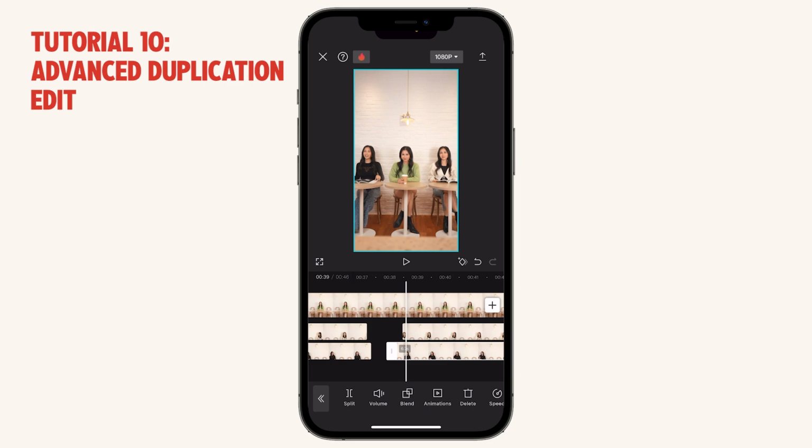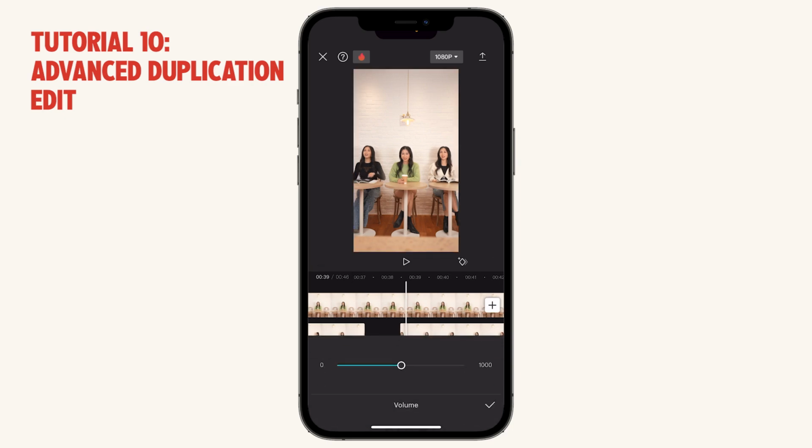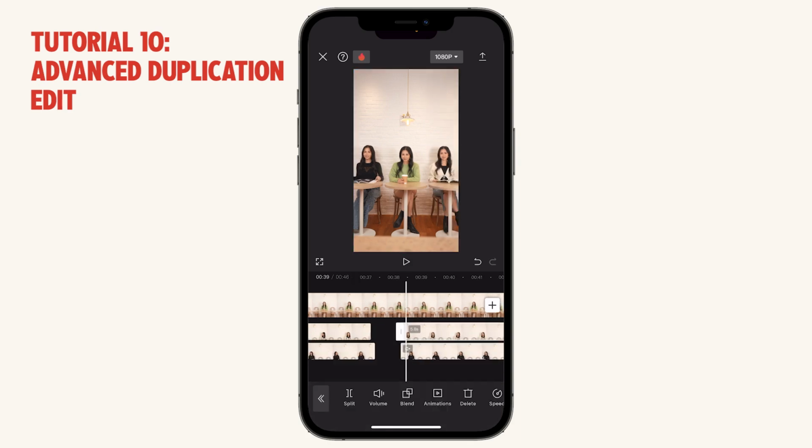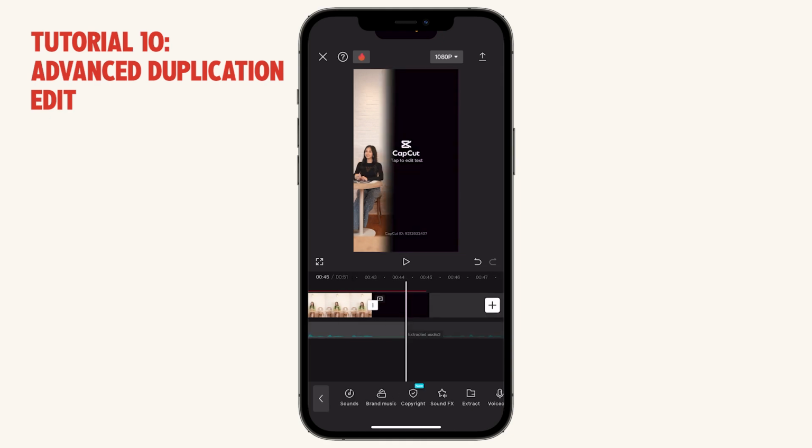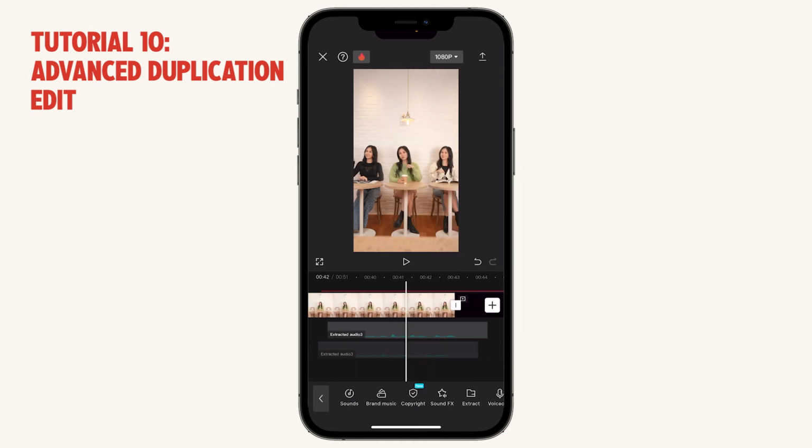And so in this case, what I'm going to do is mute this person in black, and extract the audio of the person on the right, which is the person in white. Extract audio right here. Then I'm going to duplicate this audio and move it above like this. If you put it exactly on top, there's no point because it's just completely overlapping. But what I'm going to do is move it forward just a teeny bit in the timeline like this.